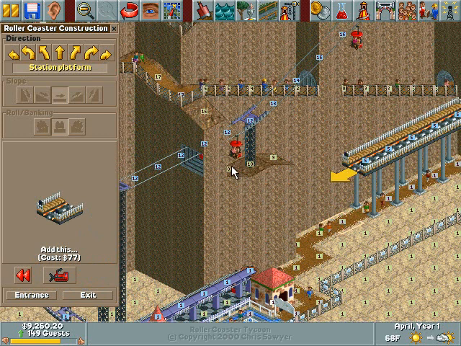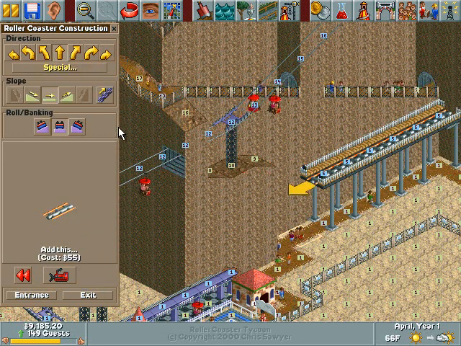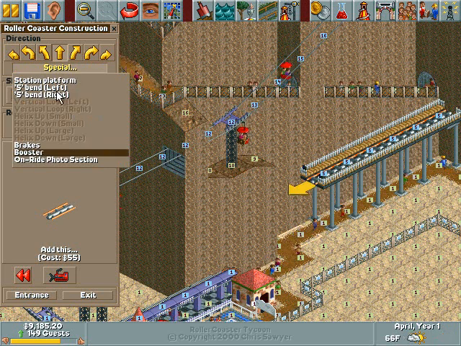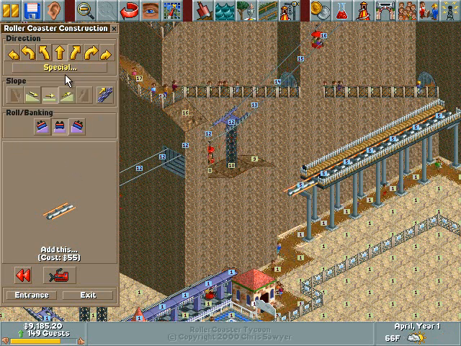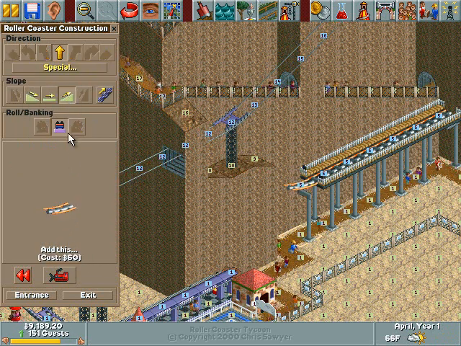Okay. That'll work fine. Okay. What do we got? Do we have boosters on this? We do have boosters. That's cool. Let's do something different. Let's put an on-ride photo section. Not there, though. Definitely not there.